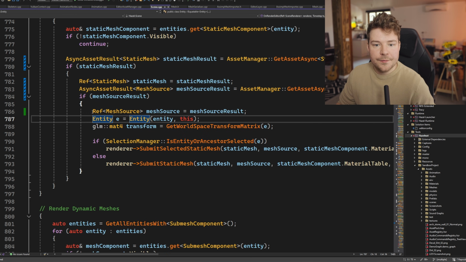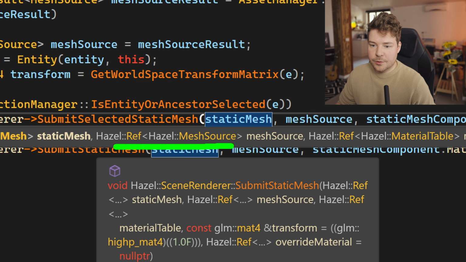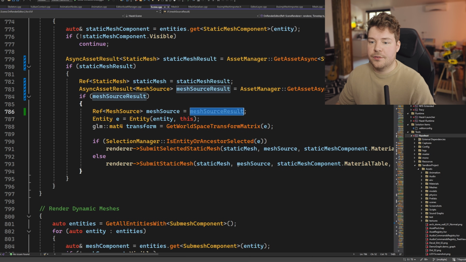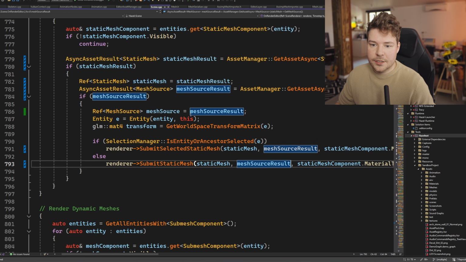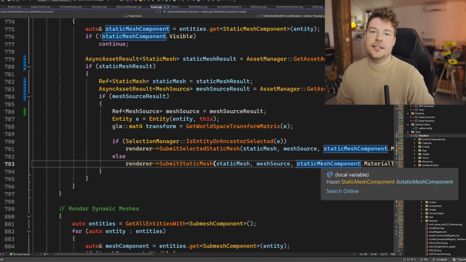And then technically speaking, even though I'm explicitly getting the mesh source here and making a new variable out of it, this function, which takes in a mesh source, I could just provide it with the mesh source result, and of course it would still work. I'm just being a little bit more explicit here because I find that that helps the readability. So yeah, this is an example where I'm on the fence. I kind of like it, to be honest, because it keeps everything clean, but it's definitely got a little bit of a learning curve. And I find that with C++, sometimes if you can avoid having a learning curve for the way that you're using the language and every developer just understands it out of the box, that of course is a better place to be.